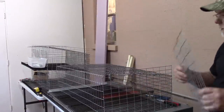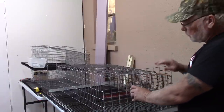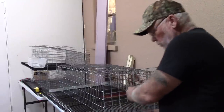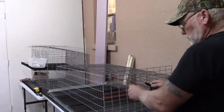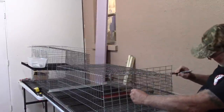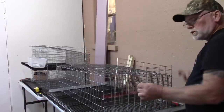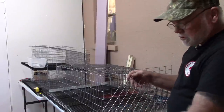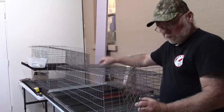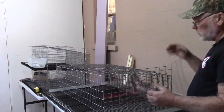The next piece to put in is the center divider. Rather than cutting it down — which leaves nothing to attach J-clamps to — mark the front and back, then clamp it with your wood pieces and bend the end over flat. That gives you something to clamp to the top, and the bottom can be clamped right through the bottom of the cage.